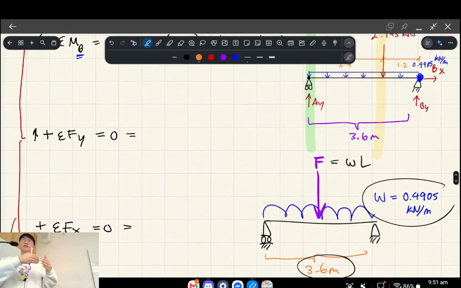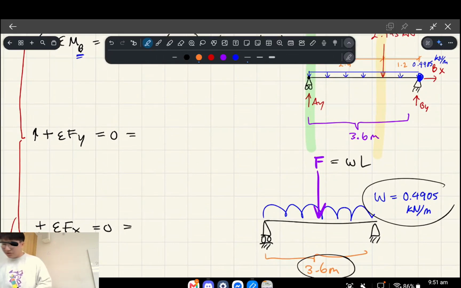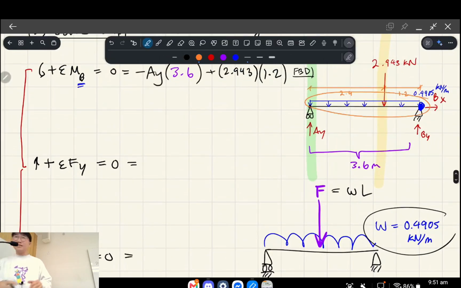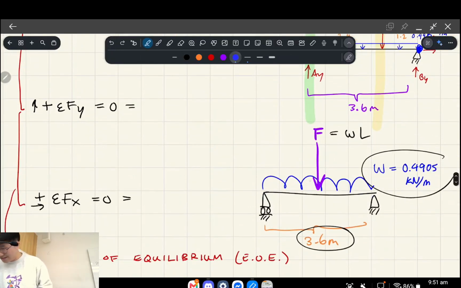because the self-weight is uniform, so it's as heavy on the left side of the beam as it is on the right side of the beam, you actually can consider the uniformly distributed load as this kind of rectangular shape. So actually, this is kind of bad for learning. They're doing this crap.